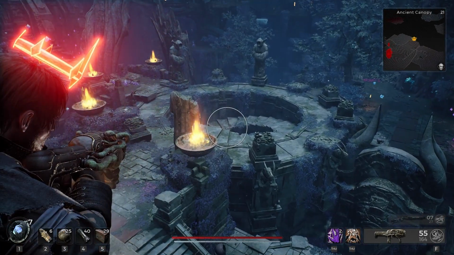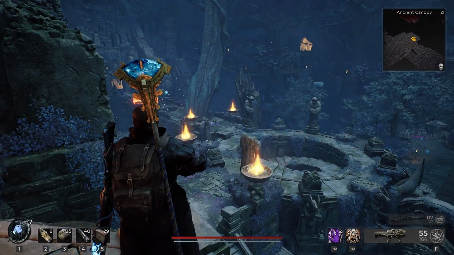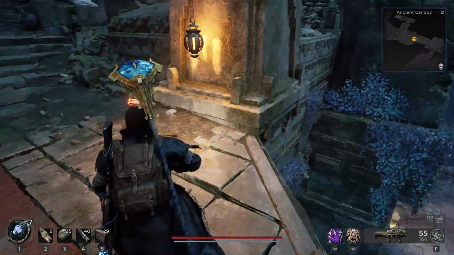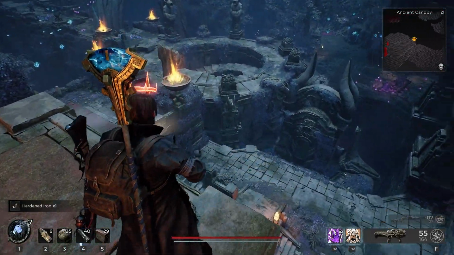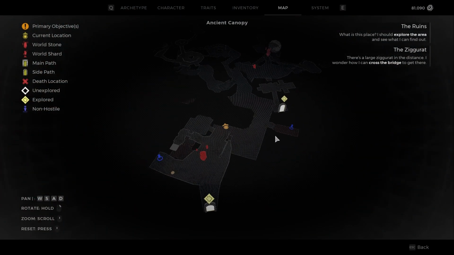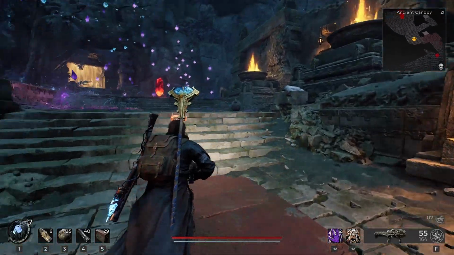Alright, so am I supposed to go inside there? Or I guess that's probably the main objective. How do I get down? Don't tell me you have to backtrack all the way. Let me see if I check that spot out.